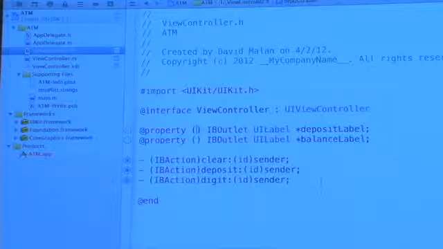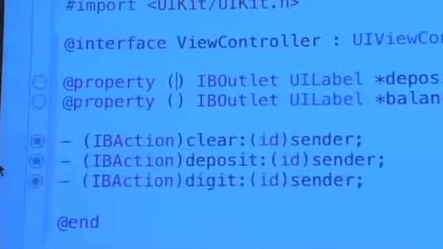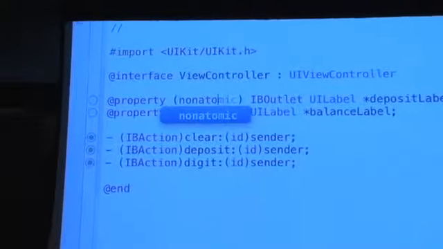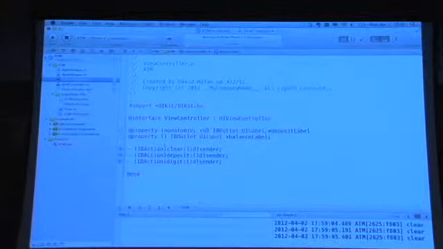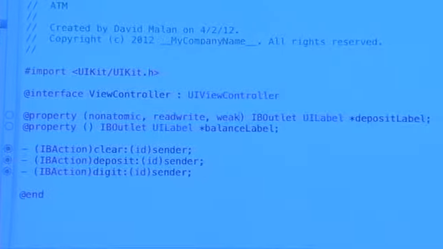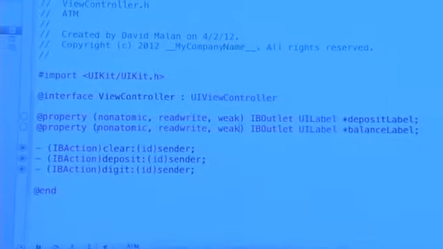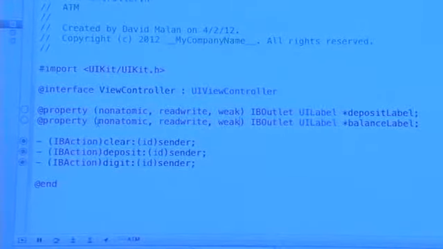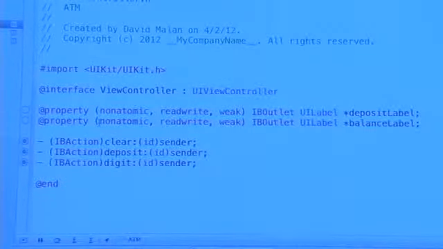All right, and now this parenthesized list. So we have a few options here. What are some of the keywords that probably belong in these parentheses? Nonatomic, mostly because we're not writing any kind of multi-threaded code here. Readwrite, and weak. So weak we'll spend a little more time on in the future when we dive into a bit of memory management, at least what details remain for iOS 5 programmers. But for now, know that weak could have been weak or strong or copy.